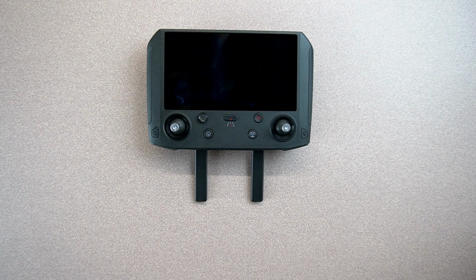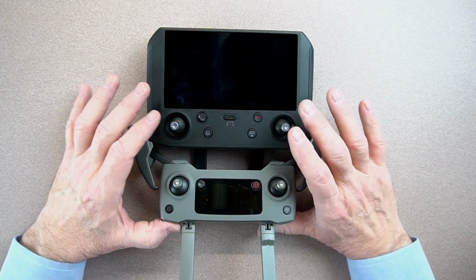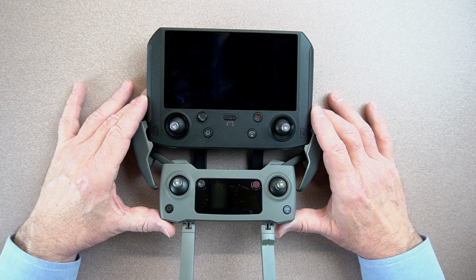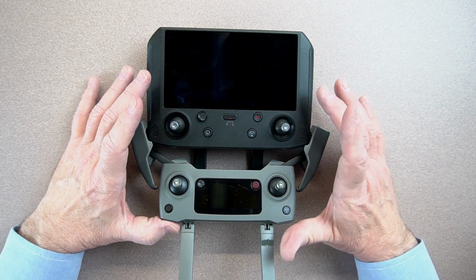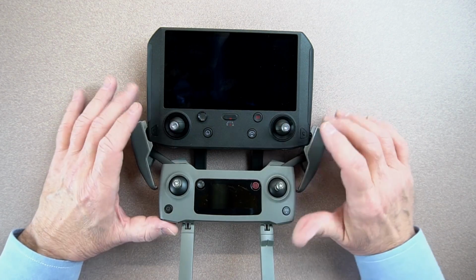And let's take a look at the joysticks first. Yep, I was right. So these are a little closer in, and these are a little further out. It's not much, but it's enough. So that is interesting. But again, being a little wider because of the display, it does feel very natural that these are right under your thumbs, just like these guys are.